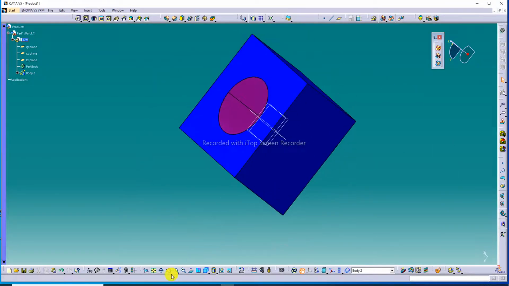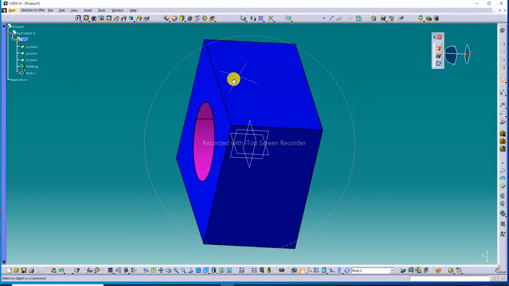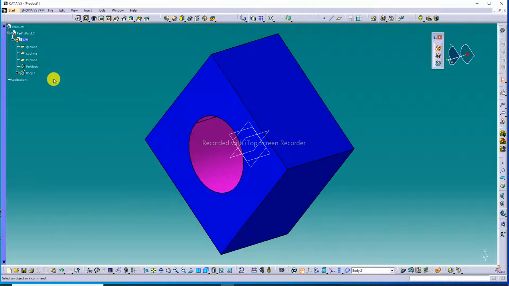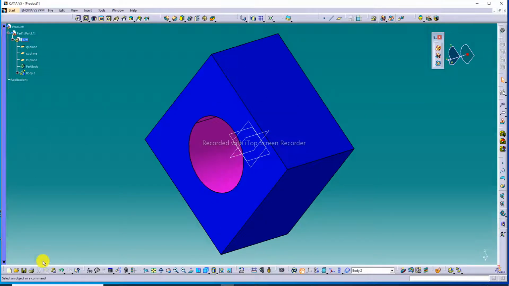Okay, and you can see here, this is okay. Then undo.